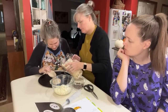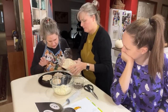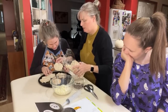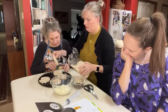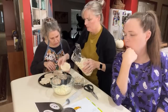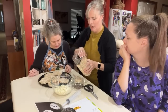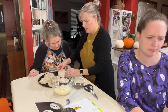Oh my gosh, I thought we would do this for fun since I didn't have any... Oh, that one's all crumbly. That's not good. We need the one that's not crumbly instead. I wish we had rice cakes that are sweet. Well, we're about to. No, I meant a different kind, like cheddar. Cheddar rice cakes. Ugh, these are so crumbly.